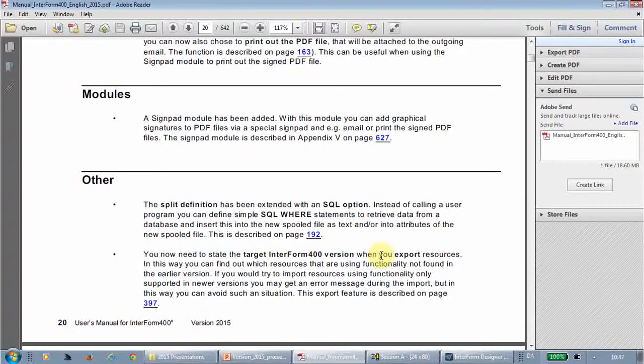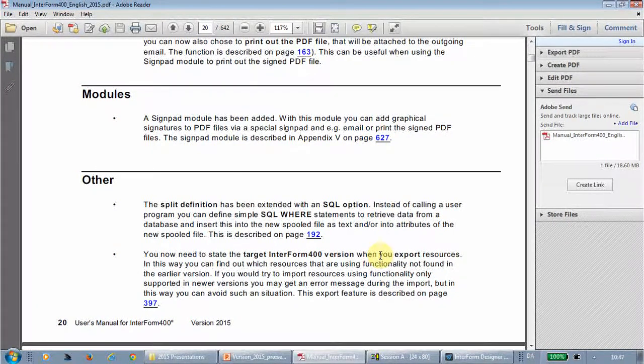We have the export feature of Interform, and with the 2015 version we have of course added Concat, and we have added the possibility to have multiple conditions, and especially the Concat has made some changes that makes it impossible to export Concats into an older version.